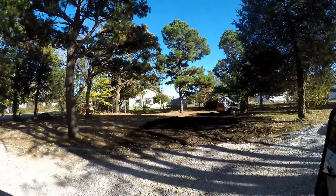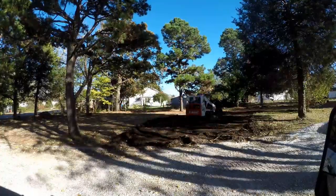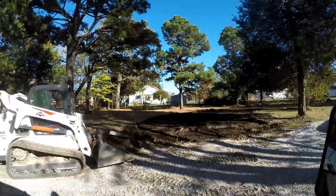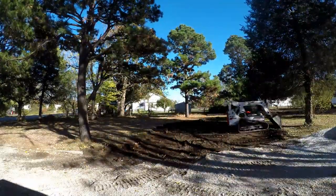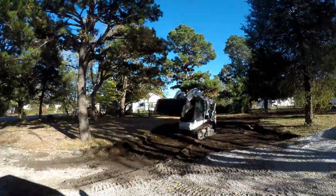Third, under this lawn was some really nice topsoil. Quality black dirt can be sometimes hard to come by, so I'll take all I can get. I removed approximately 4 inches of depth and cleaned up the edges with the bucket. Next, I removed the concrete edging between the existing driveway and the expansion. I only removed part of the concrete because it was going to be 2 to 3 inches higher than the finished grade. The roots from this pine tree had lifted the concrete on the left.